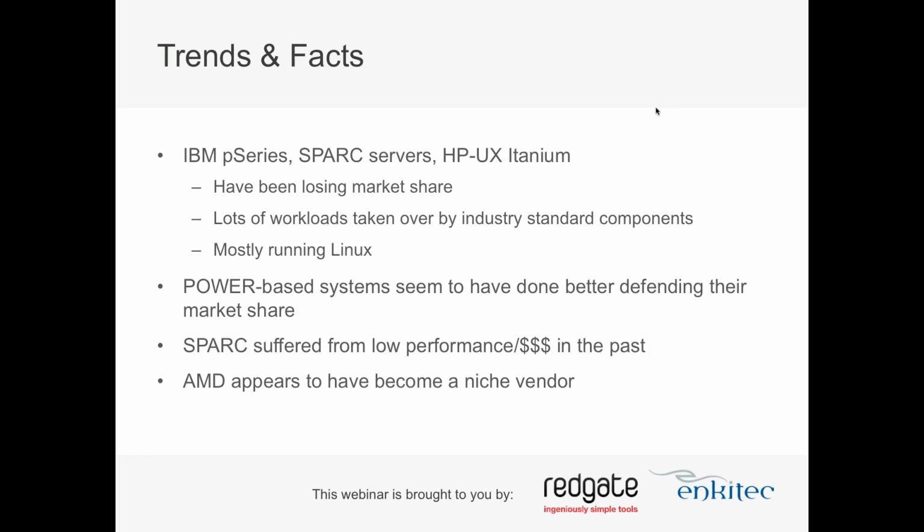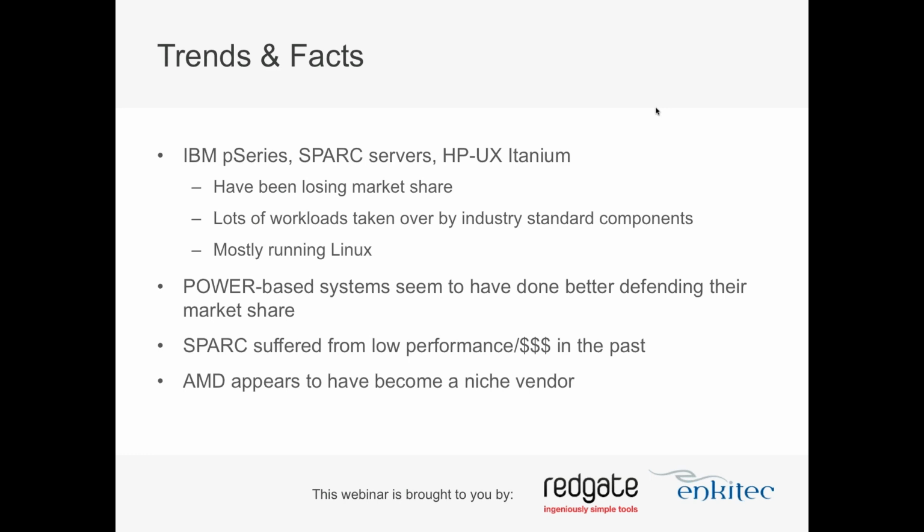This is especially true for the HP-UX platform, unfortunately, which is a great platform, but some decisions made by top management in some companies have brought HP-UX to the point where people are just moving off. And this will become significant later because of the way that data is internally stored and coded on the platform. Similarly, SPARC servers are in decline as well, and P-series, but to a lesser degree. So these systems have been losing market share.